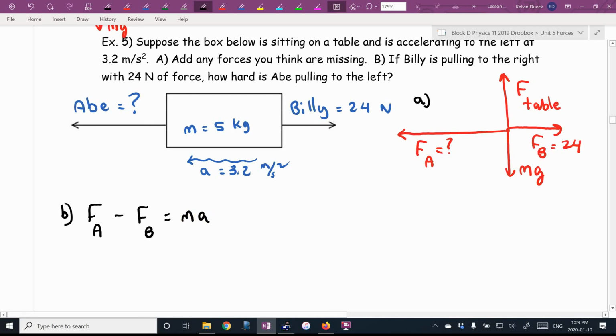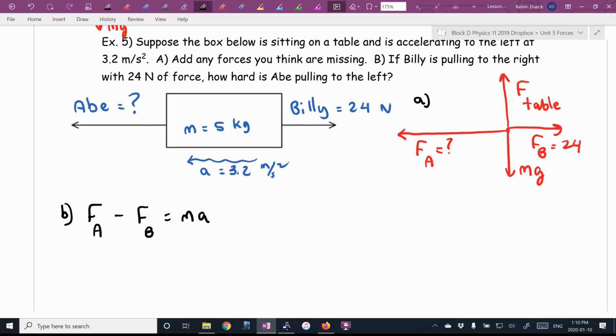By the way, I want you to notice what we've actually done. Before Christmas, we always let to the left be negative. Here, we've said, you know what? It's easier to let that be positive. And in this unit, we're going to decide positive is what makes the math nicer. We'll sometimes let down be positive because it makes the math nicer. We'll sometimes let up be positive. We'll sometimes let right be positive. We'll sometimes let left be positive. We're going to say who's winning. That makes the math cleaner.